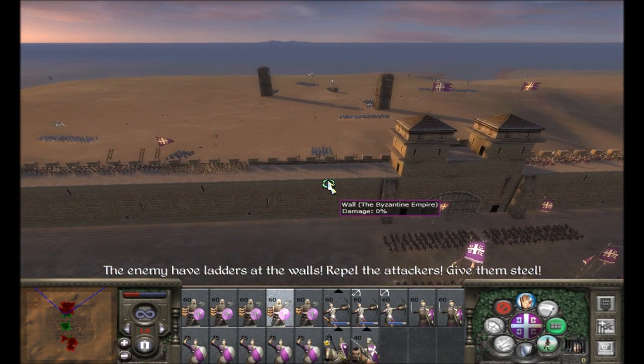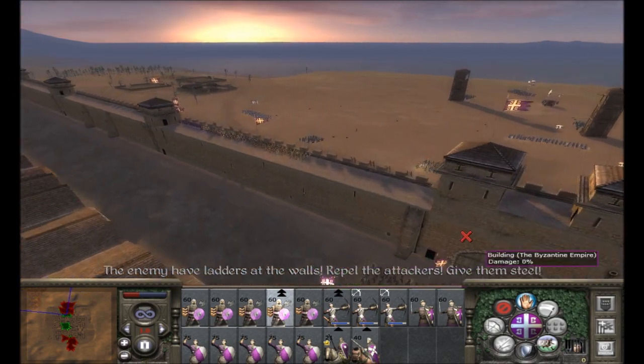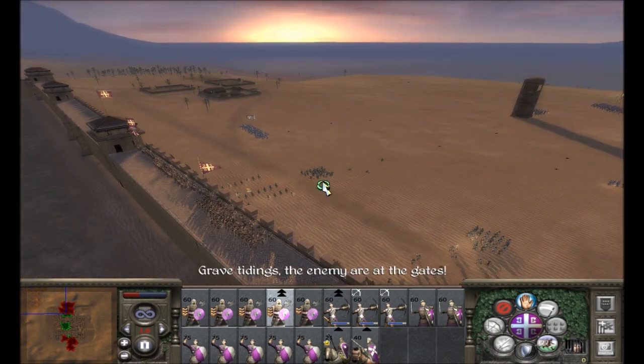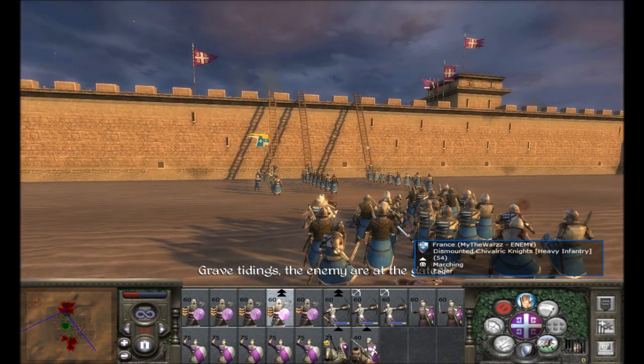So anyways, I have some Byzantine infantry and some Varangian guards protecting the main gate right there. Because they do have a catapult, they will break through. At least I expected it. So now they're climbing up my walls here.